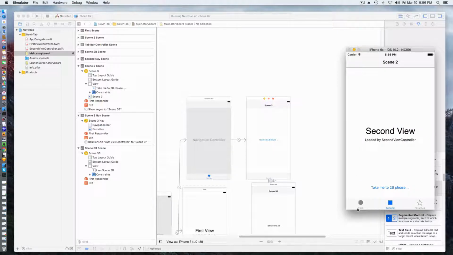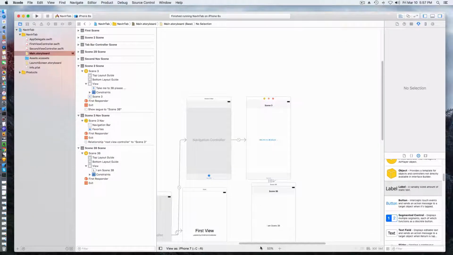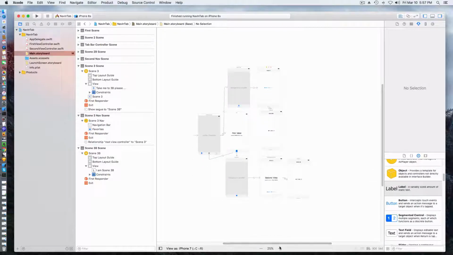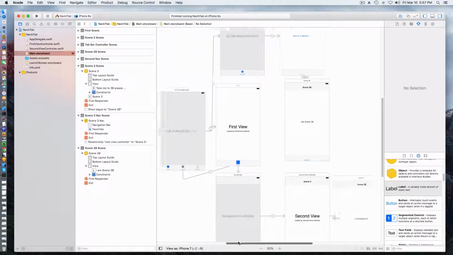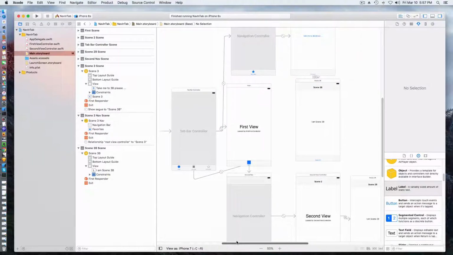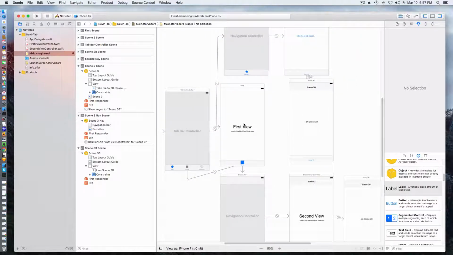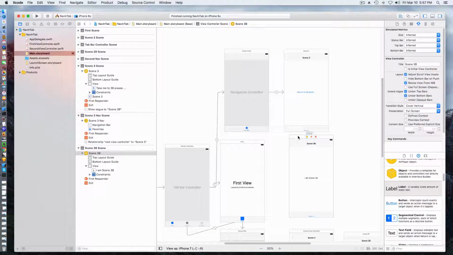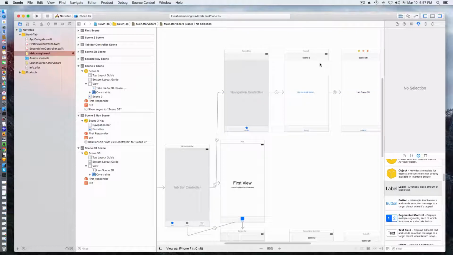So at this point we have independent navigation controllers and can add as many view controllers as we need in scene 2 and scene 3, and that's kind of what we've wanted to build. So I just want to move things around a little bit. I always like to keep storyboards organized, as I said, because it helps when you're dealing with projects where you have multiple members on the team. So then it makes it a little easier for someone to come in and learn the code. So in this case, I'll just move 3B up here.